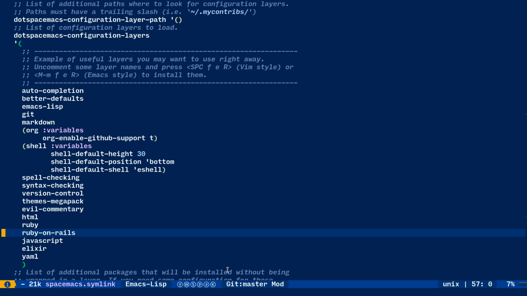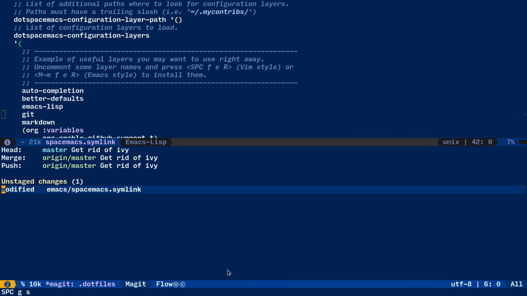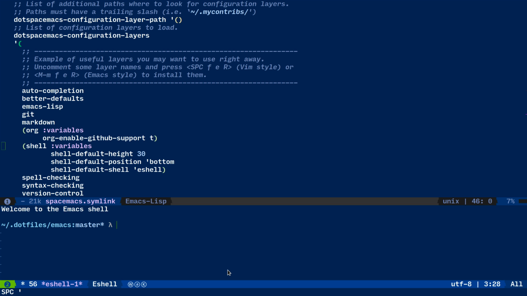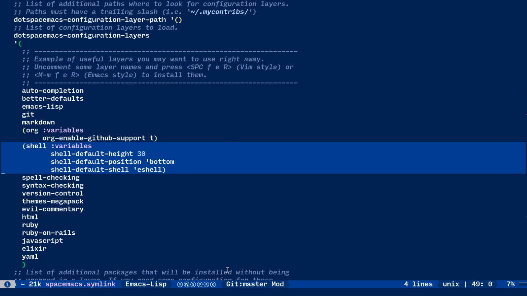You can see some of the ones that I have are Git, which gives you the nice Magit package, but in addition to just this Magit front end for Git, it gives you all of the configuration to make it work well with Spacemacs' Vim key bindings. Org mode is life, and you should have that installed. The shell package gives you the little quick shell that I've shown off in the past by pressing space apostrophe. That's provided by the shell layer. If you don't have the shell layer enabled, it won't load.